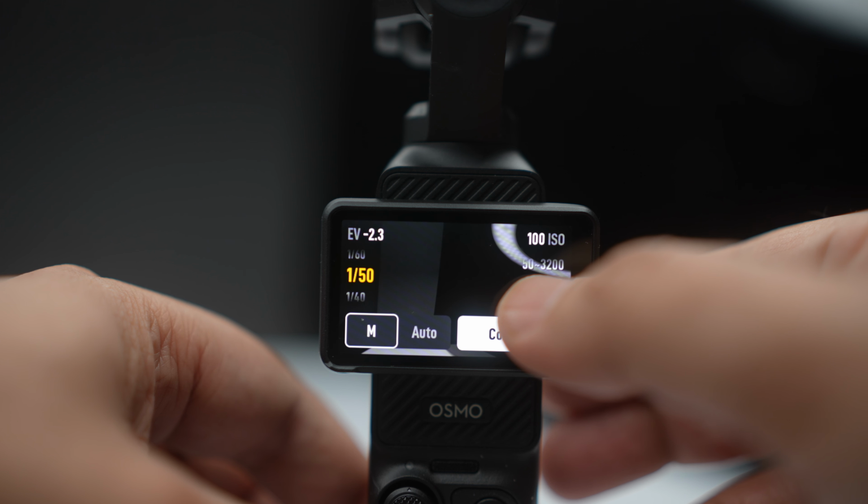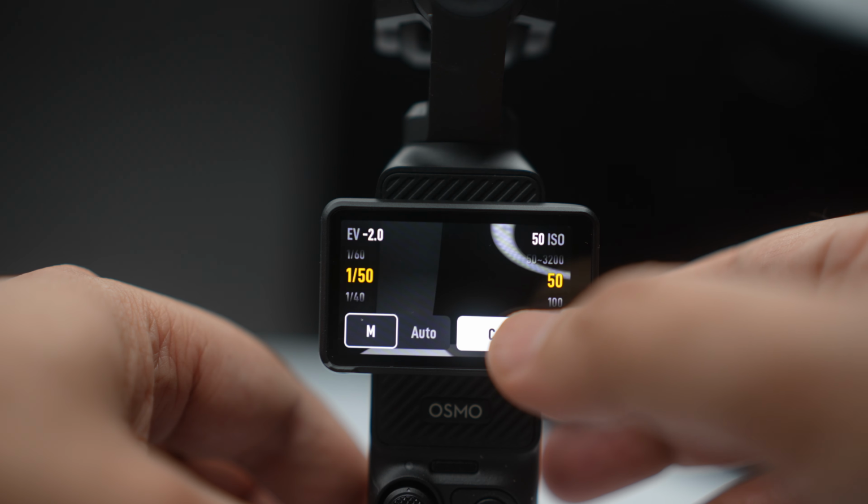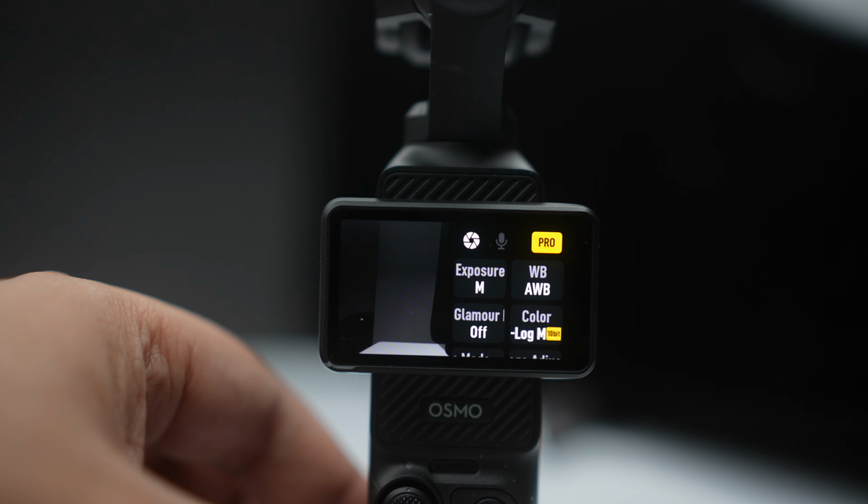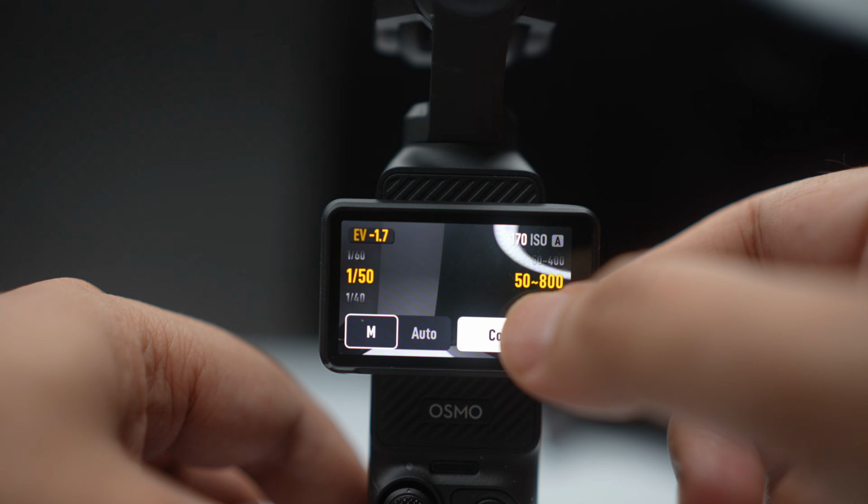And the other thing I want to mention is the ISO. Now the ISO, I would recommend you stick to the lowest value. In this case it's ISO 50, because that's the lowest and you're going to get the cleanest image. But worst case scenario, if you're in a run and gun situation, meaning you're moving around a lot or you're outdoors a lot, then I would strongly suggest you go with a range of 50 to 800, because I find that going over 800 causes a lot of distortion in your image.